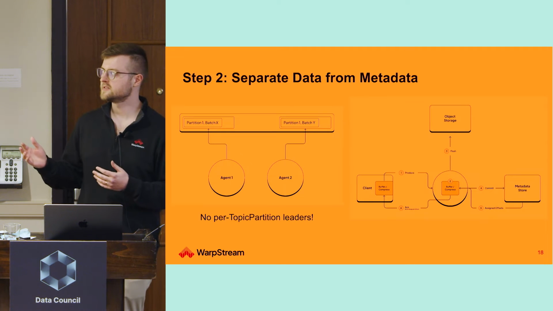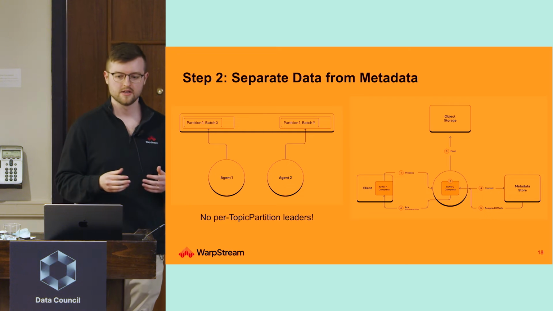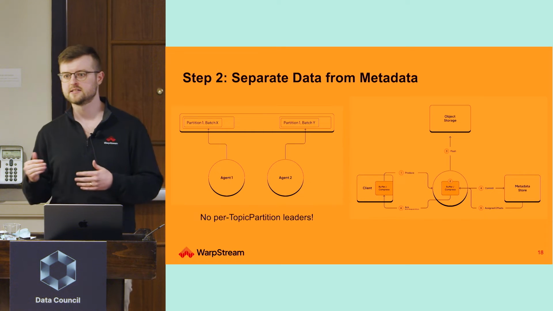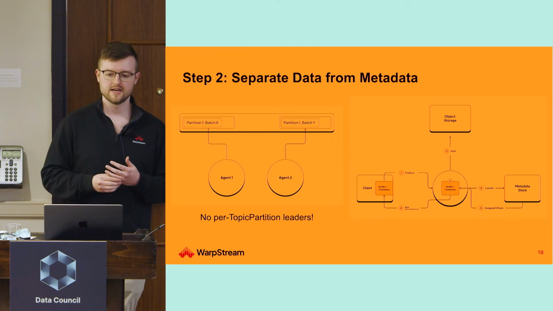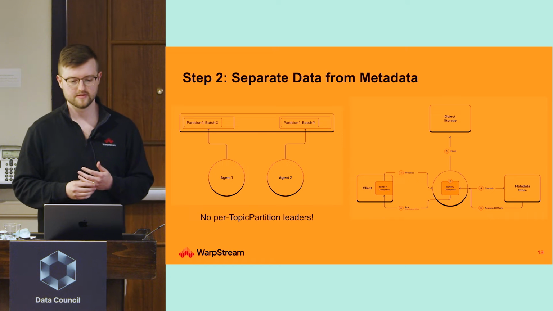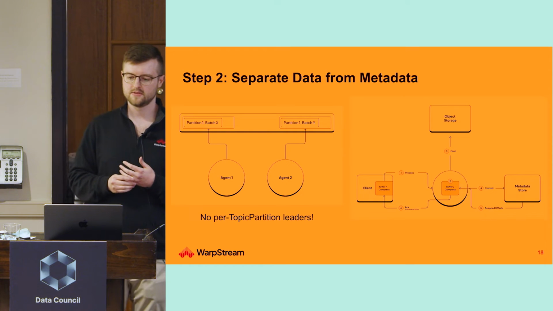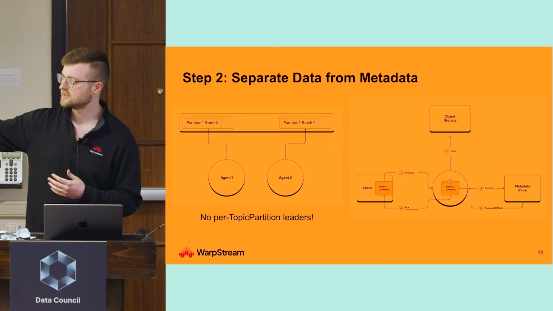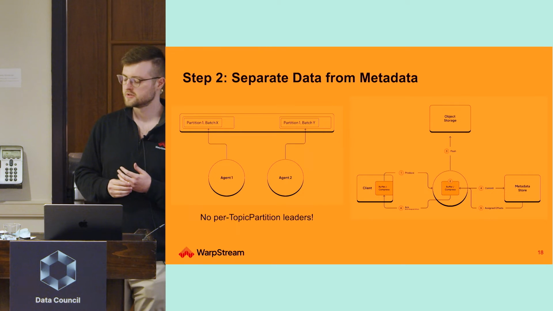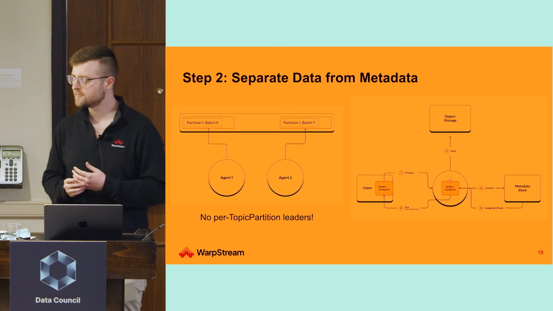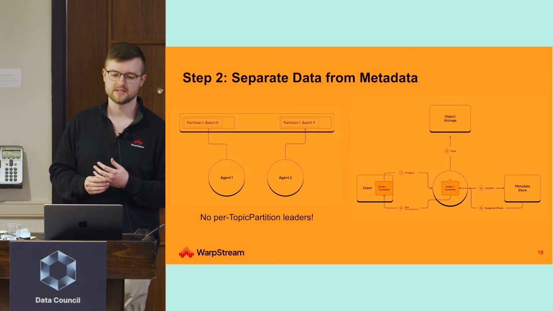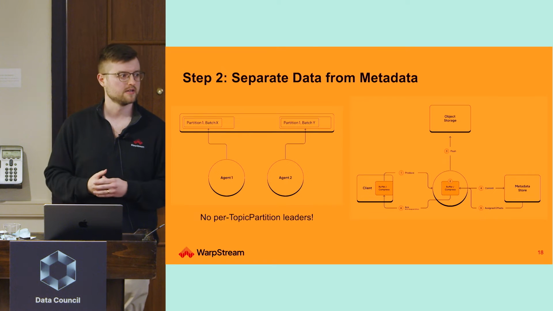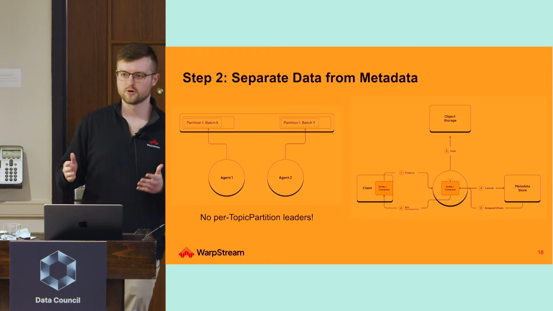This is also a convenient place for us to implement features like idempotent producer, where the Kafka client assigns a sequence number to every record, and if you retransmit that record, it can be deduplicated from records that you sent in the past. Once all of this finally happens, we acknowledge the produce request back to the client with the offsets for the records that it wrote. This means that thankfully the job the metadata store has to do is fairly small, because it's just keeping track of pointers to files in object storage and ordering them.